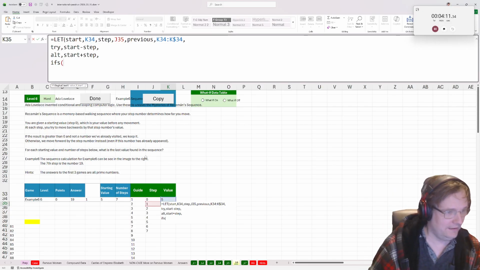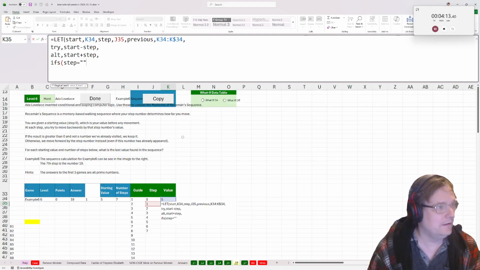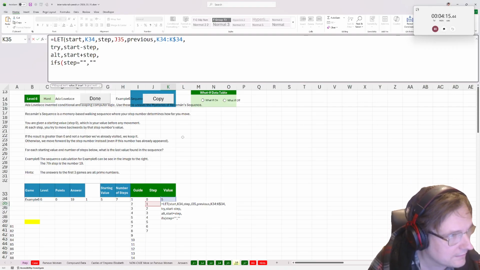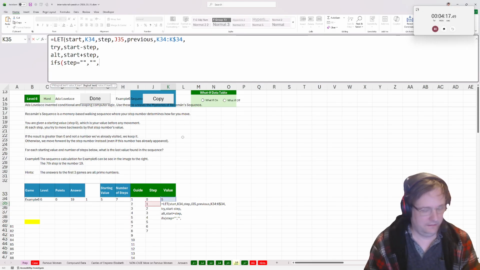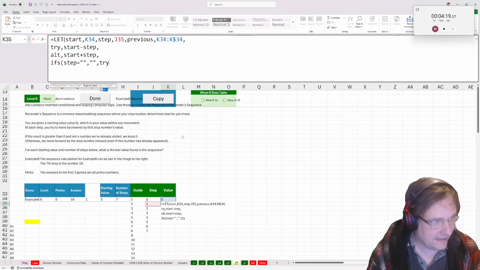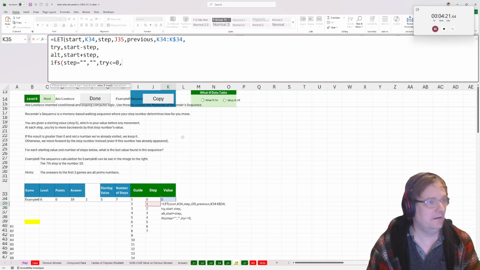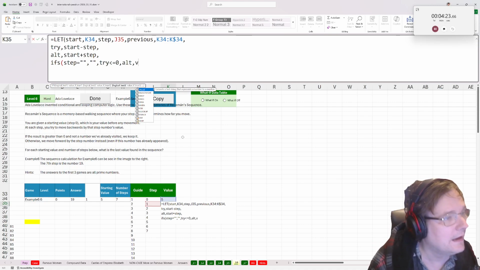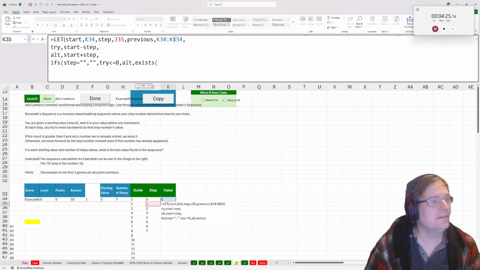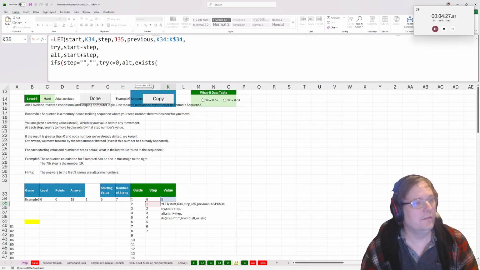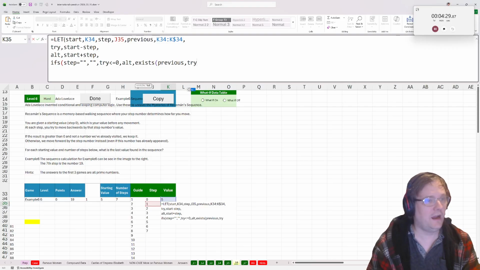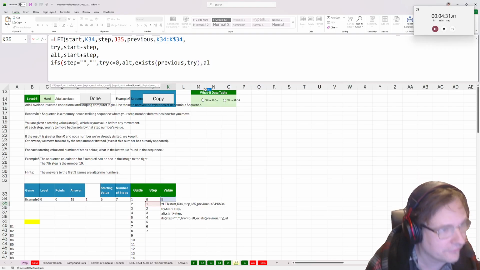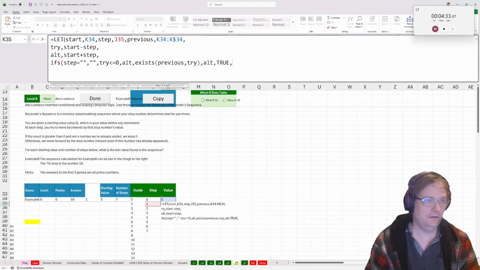first off, we're done, right? So if step equals nothing, then nothing. If the try is less than or equal to 0, then alt. And if the try exists in the previous things we visited before, we use alt. Otherwise, we use try.